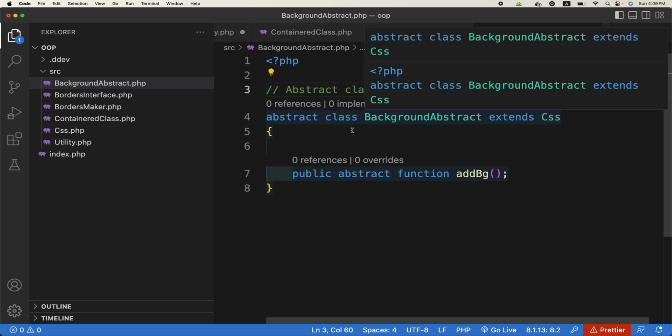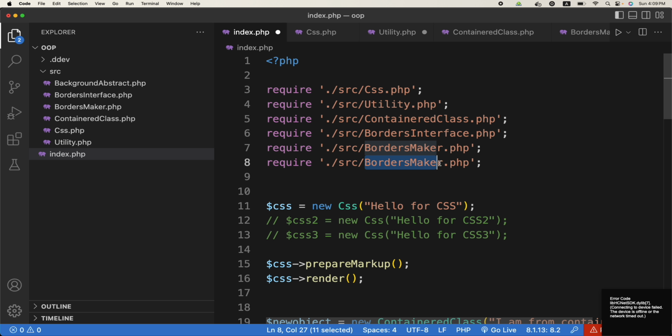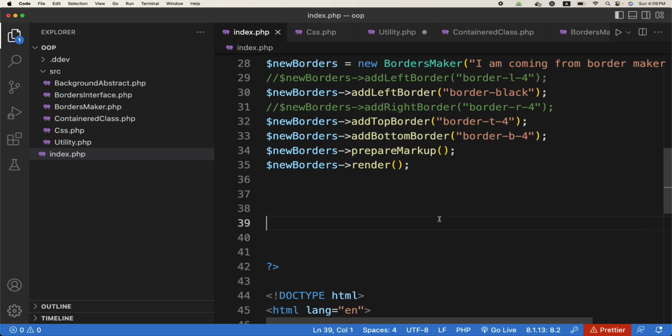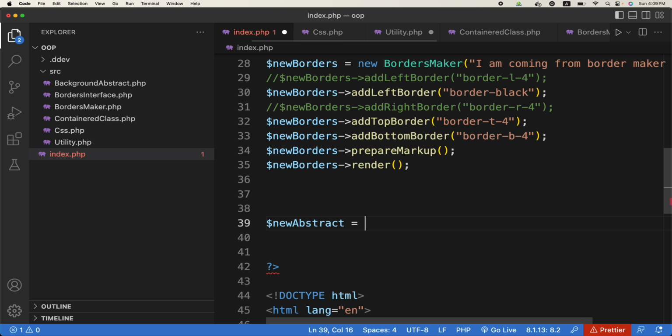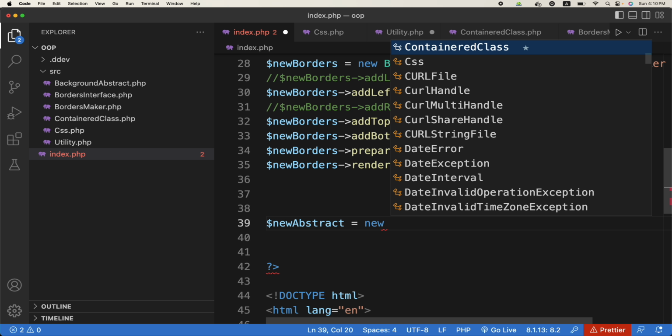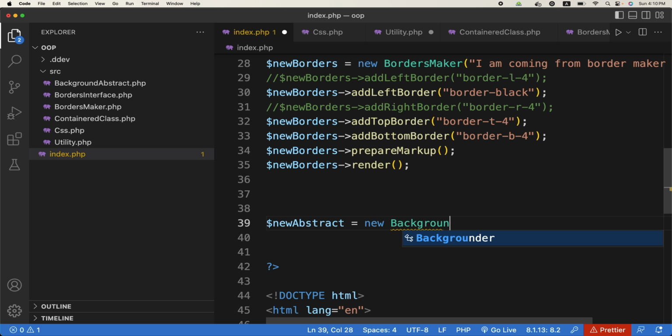If I include this background abstract class in the index.php here, just like we have been, because we will need it, background abstract dot php, and if I just make a new abstract equal to new background abstract, even VS Code is not allowing us to type hint it.